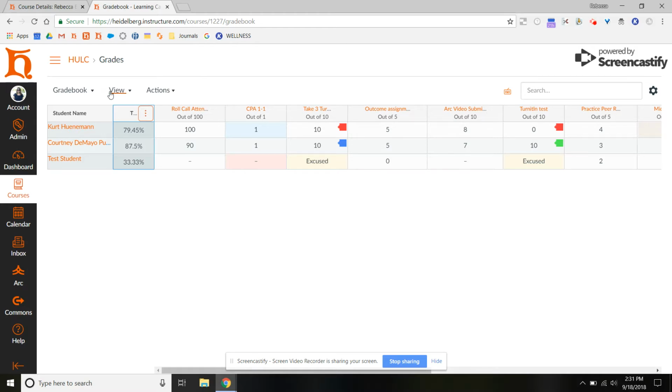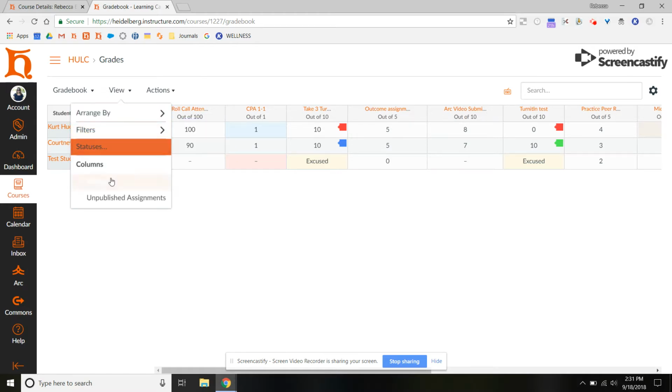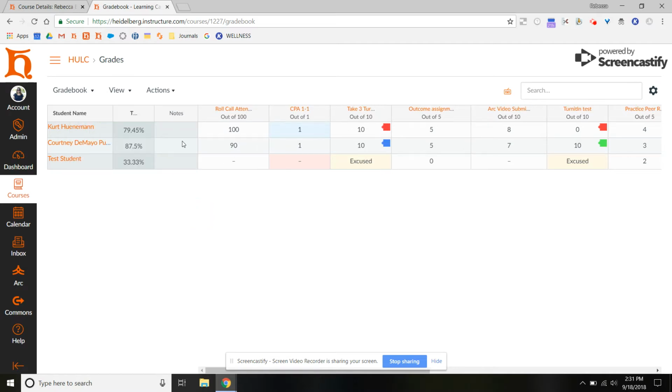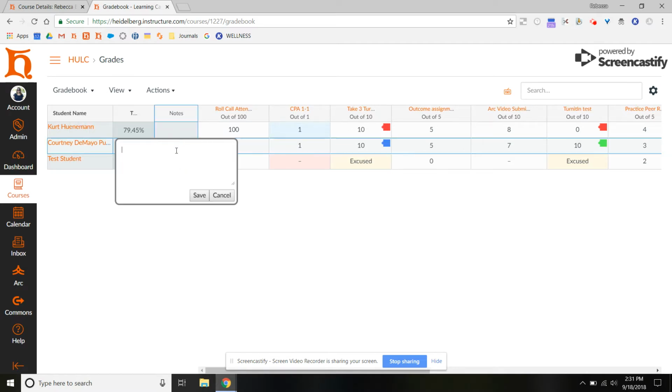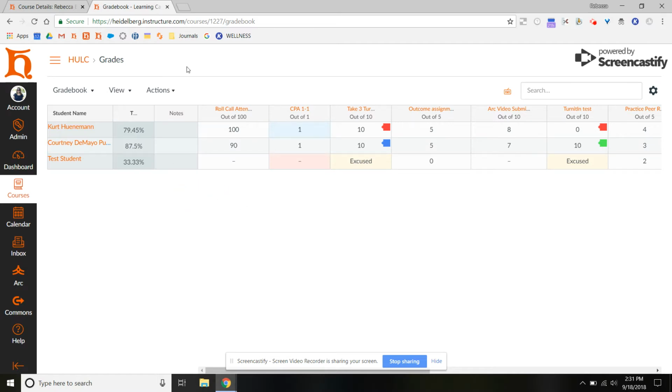I can still come up here and add in a notes column, right? So I can still use that note column if I want to say the student needs more time or needs to sit towards the front. That note column is still available. The students are still able to do their what if grade, right? So they can go in and play around and see what their grade could be. So all of that stays the same.